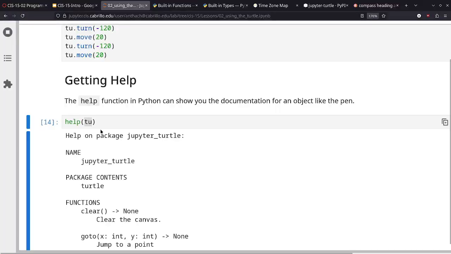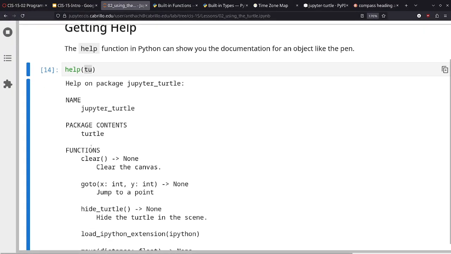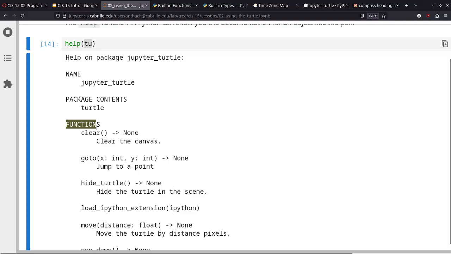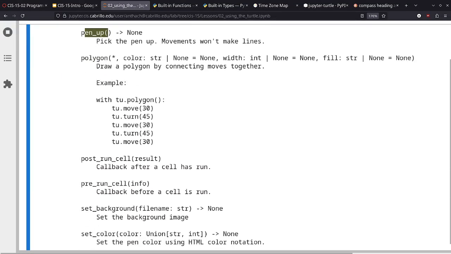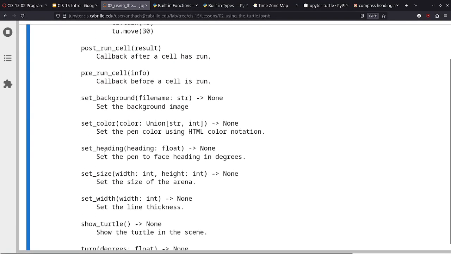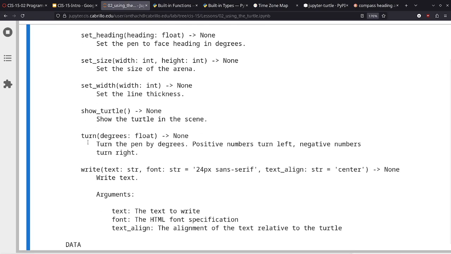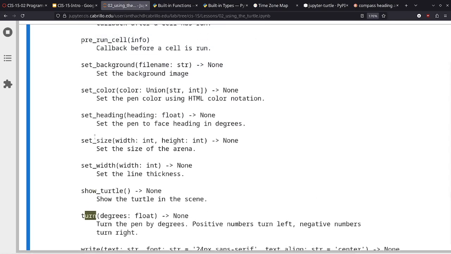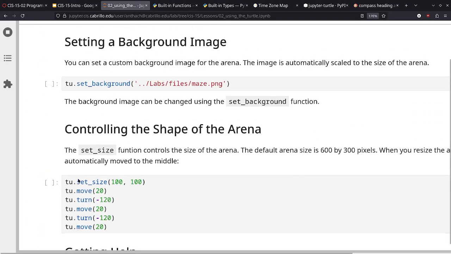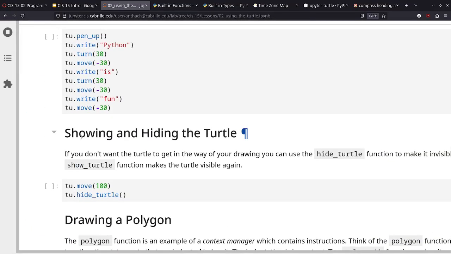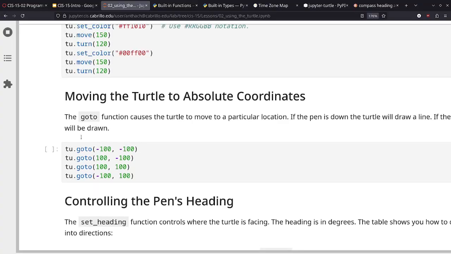In this case, the author wrote documentation that displays its available functions. Like we used pen down, pen up. We used turn. We used move somewhere. There's tons of class functions. So yeah, you don't really have to memorize this stuff. You can always just look at documentation.